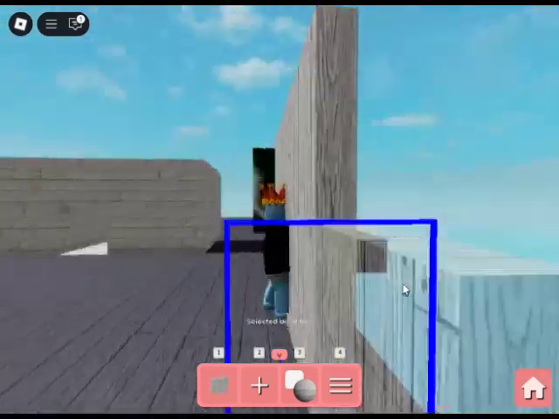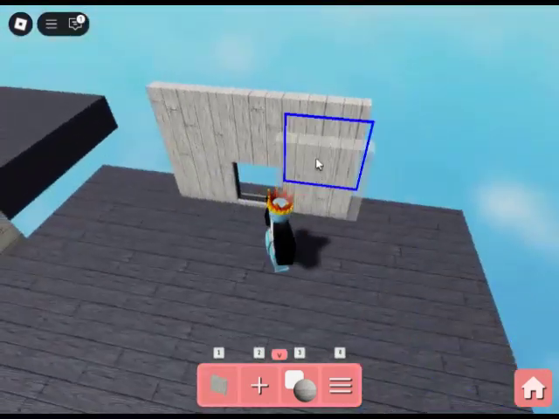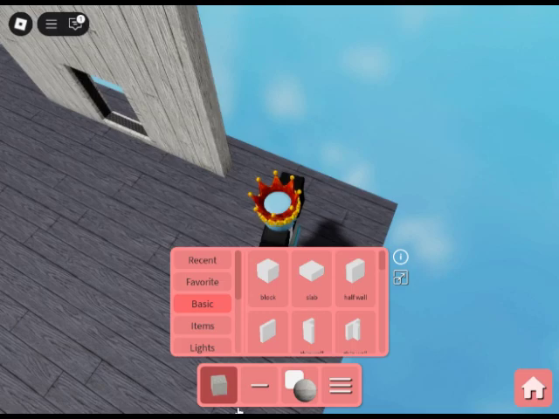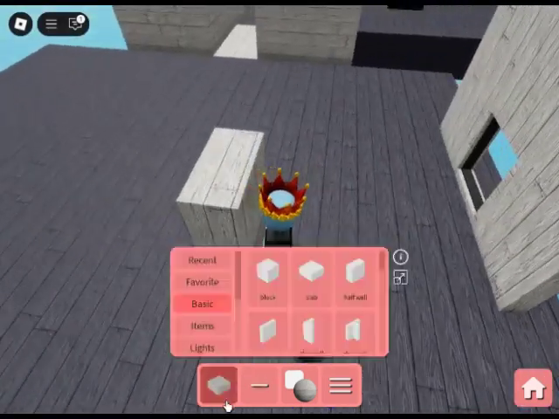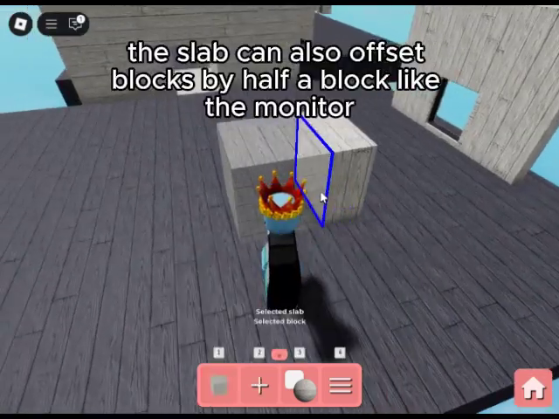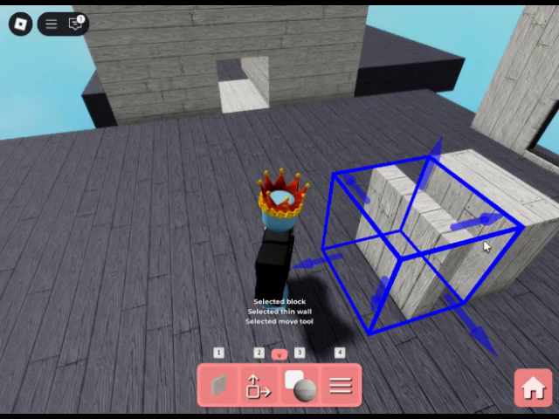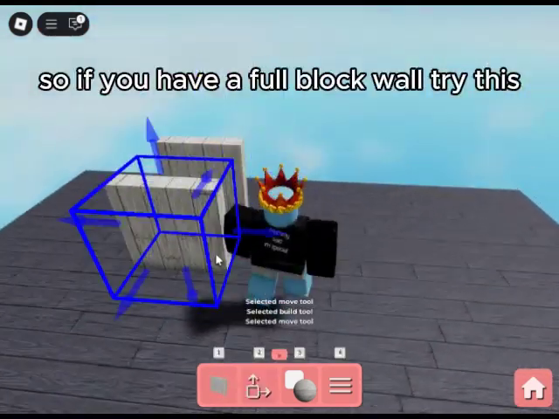Looks much better. The slab can also offset blocks by half a block like the monitor. So if you have a full block wall, try this.